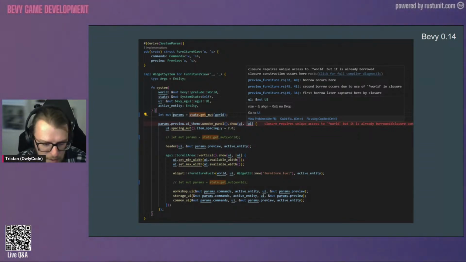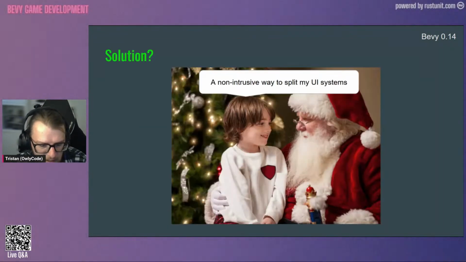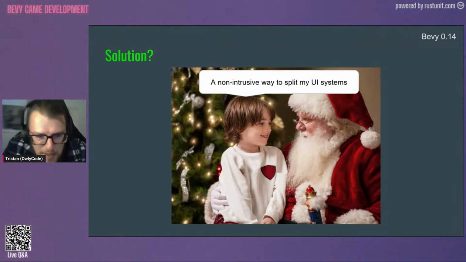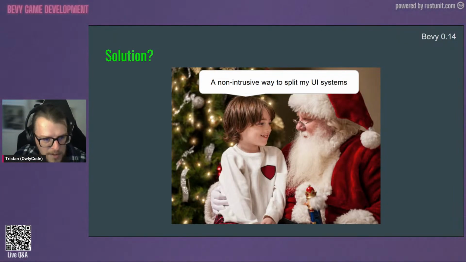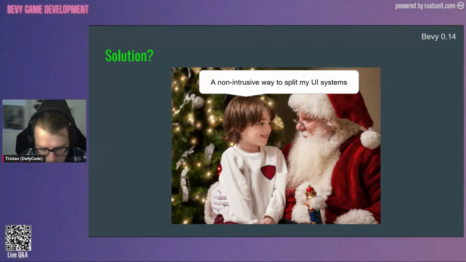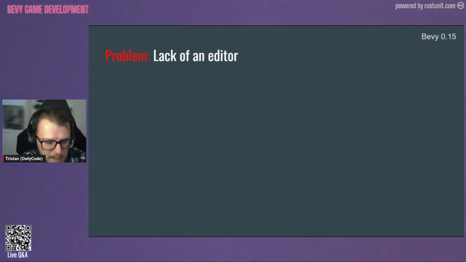I'm over time, so I'm going to speed up a bit. If you ask me what I want for Christmas, I want a non-intrusive way to split my UI systems. It would be the cherry on the cake. I'm pretty happy about the engine for now, but it would be the top of it. It would be Bevy enters the legend for me.